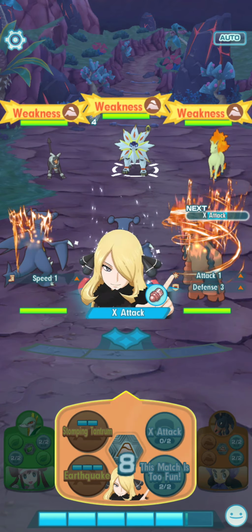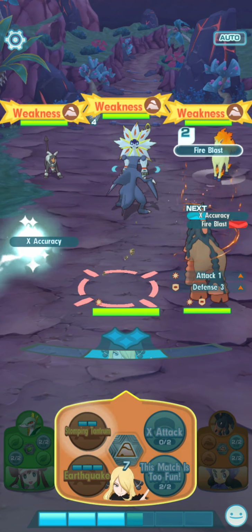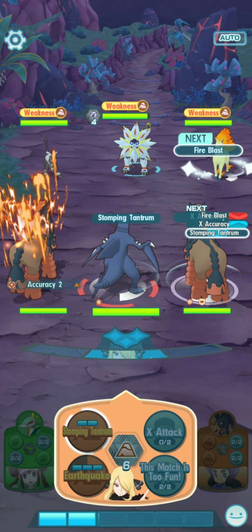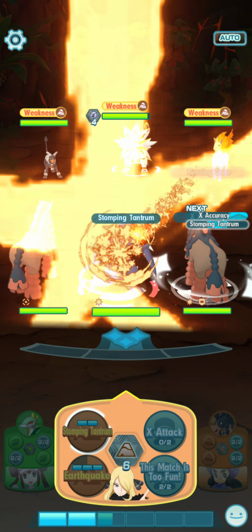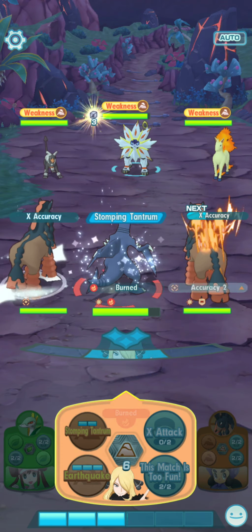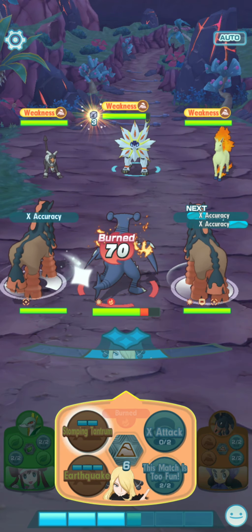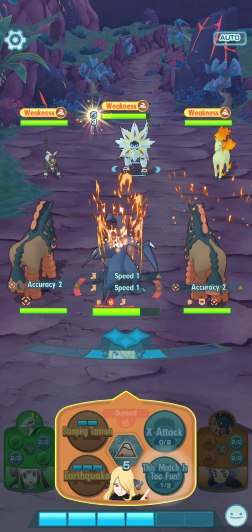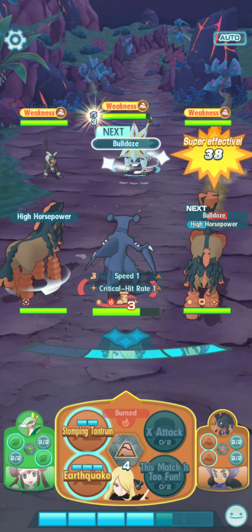Okay, we want to be first to sync. Okay, so I use attack, and then I go to the Stomping Tantrum, which increases my speed for the hit and run. It has a chance of increasing my speed with hit and run. Okay. Ooh, I got burned. Okay, whatever. We'll survive that. Not a big deal. Okay. Ooh, there goes that hit and run. Bam.